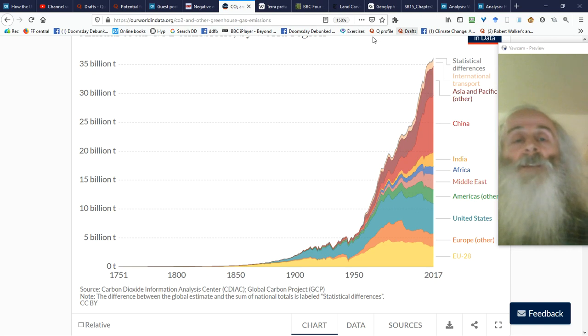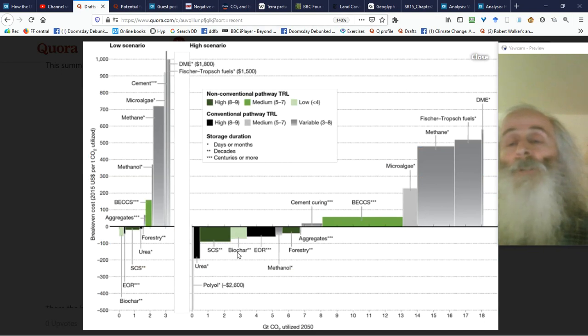So then, if I go back to this figure, 35 gigatons. Now we don't actually need much carbon capture and storage if we can manage to do those steep pledges. We just need a little bit to offset some of the things that are very hard to do in a carbon zero way. For instance, maybe very big heavy tractors and probably a plane flight, although both of those can probably be done with biofuel if we have enough of it.